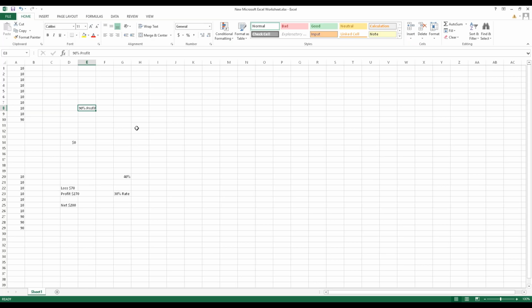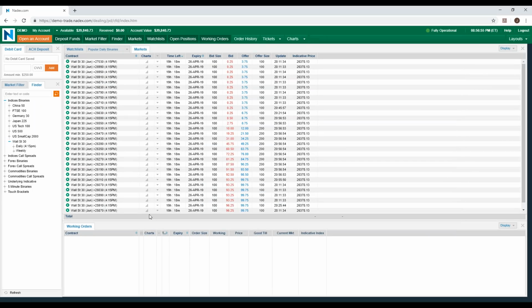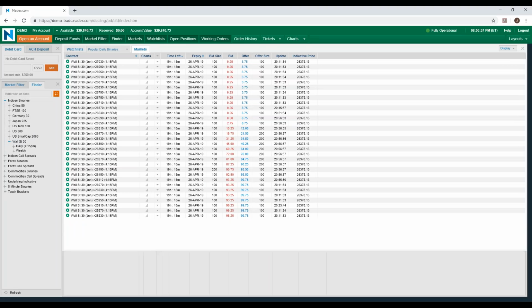Ronnie says, do you trade more towards in the money depending on the charts? Ronnie, again, that all depends on the system I choose. I have different systems I use for in the money binaries, out of the money binaries, and even at the money binaries. So like those ones I just showed you, those different ones here, I'm not saying one of those is good and one of those is bad. It all depends on the strategy or system.